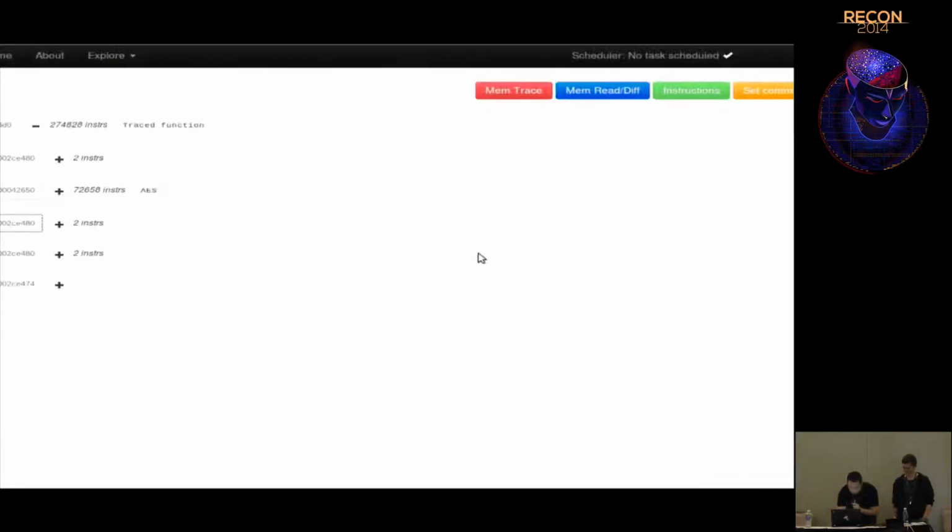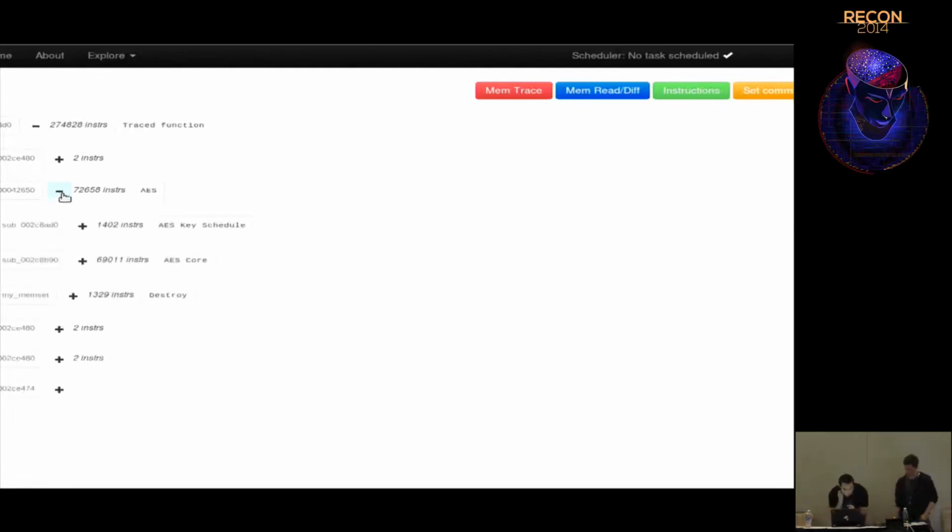Some demo of memory diff. I will take as example the iOS 1 because it's more interesting. Camille will discuss the iOS later, but here we imagine that we don't know this function is the iOS core. We can click on it and do a memory diff on it.